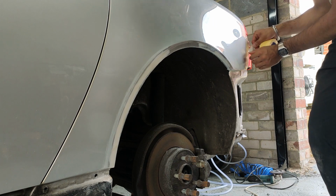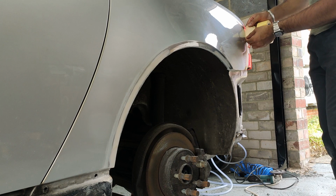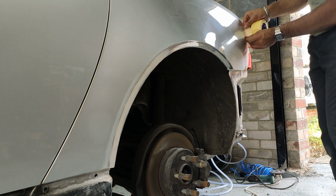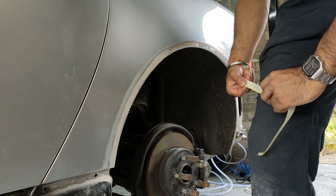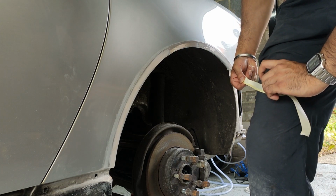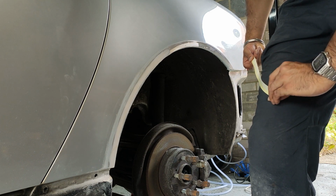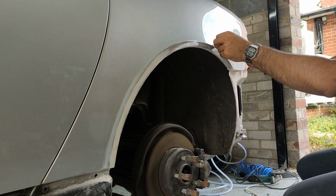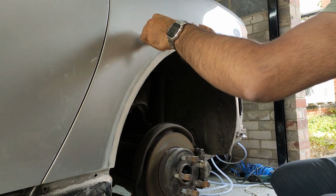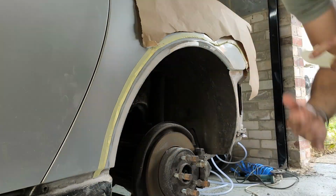The filler has now been completely sanded and is totally smooth to the touch. So now is the time to mask it off, ready for priming. As you can see now, I'm using a technique called Frenching, which is where you fold over the sticky end to sticky end on one side of the tape, so you'll get an edge which won't stick to the car. This is important so the primer can blend into the original paint a little bit better and you won't get a hard line. It'll kind of blow in.